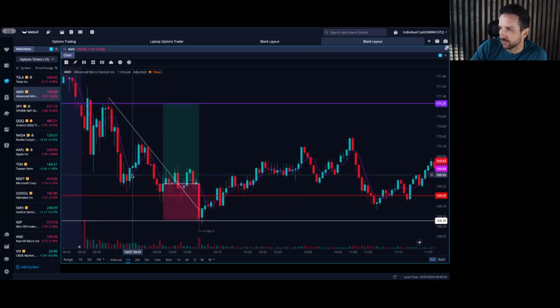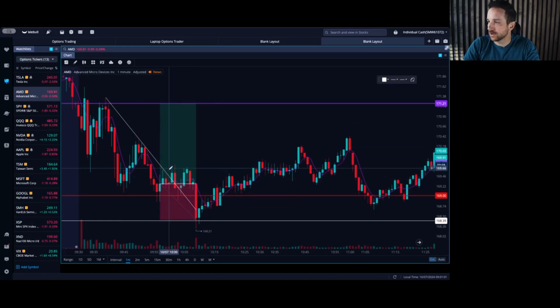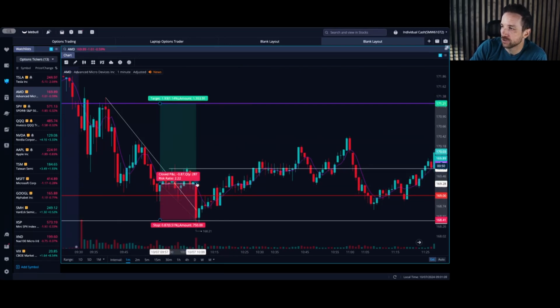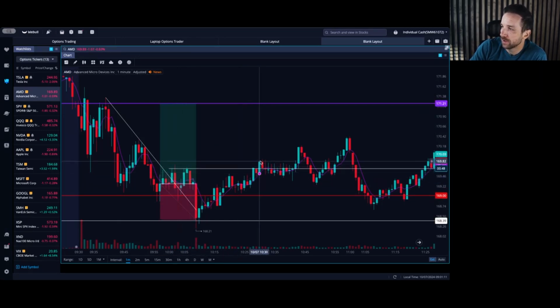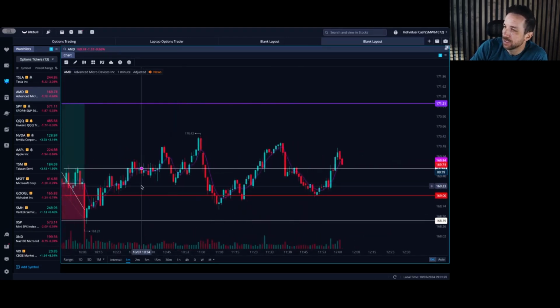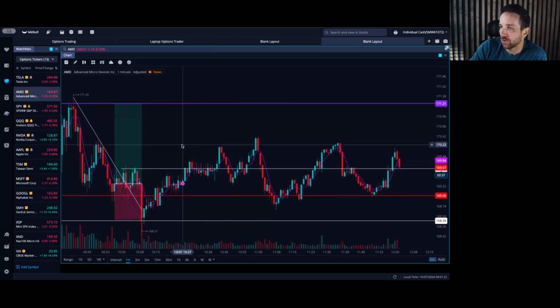With AMD, I would have waited for the prior highs to be broken, which would have been these highs here. These need to be broken in order to change the market structure, the change of character in terms of the momentum of the day. And we got that break here. So what I should have waited for is this pullback into the level again. Now, we never got a perfect retest on this, but in these instances, that is how I would trade this differently.